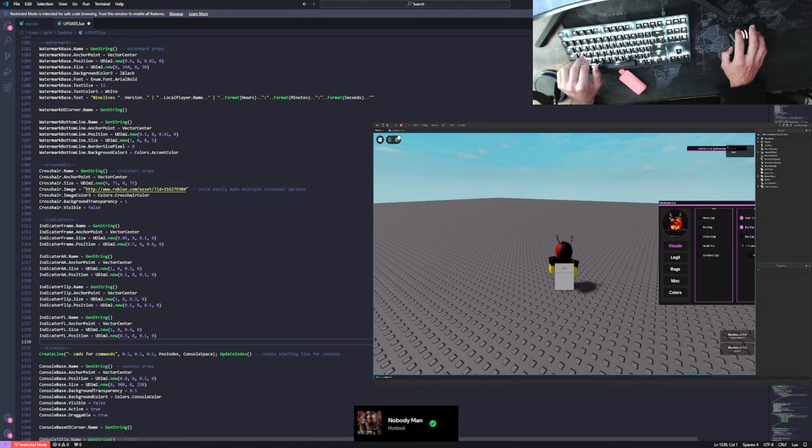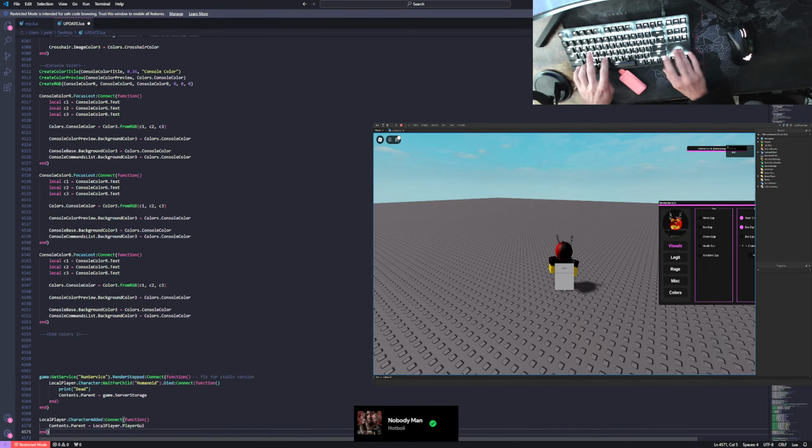What? Did I change the size? I did change the size on all of them. 0.01, 0.01, 0.01. And then position, oh, that's the frame position. So I actually did need another one. Nice.